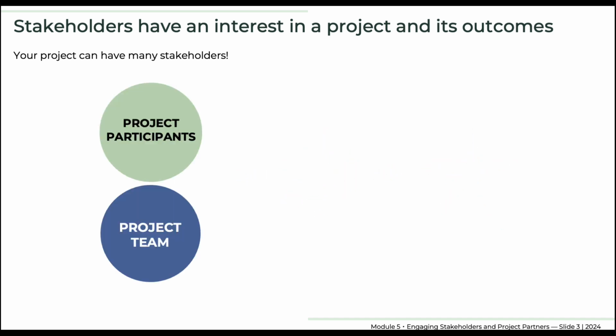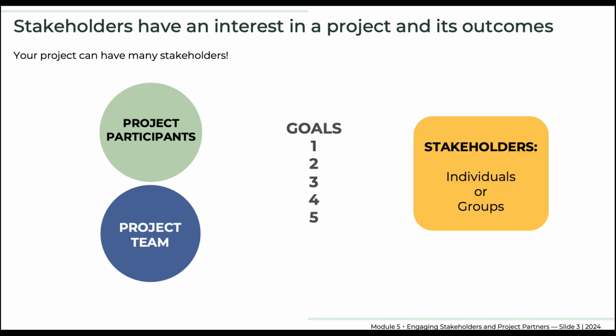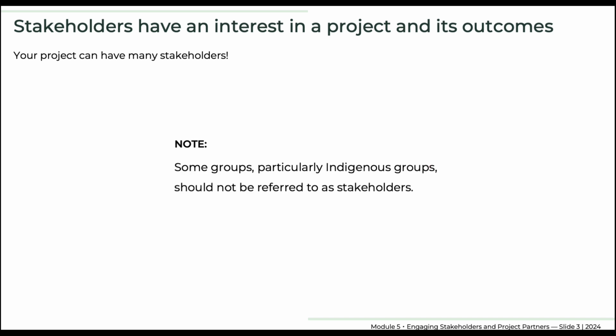Therefore, after identifying project participants and building a project team, identifying the stakeholders who will be interested in or impacted by your project's outcomes is a valuable next step. You can then determine stakeholder needs related to your goals and may even choose to involve your project stakeholders in project design or implementation. Let's note here that some groups, particularly indigenous groups, should not be referred to as stakeholders in many circumstances. They have native rights and thus more than an interest in what happens on their lands. So be careful in the way that you use this term.